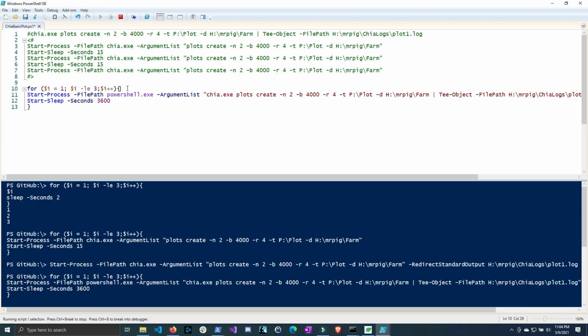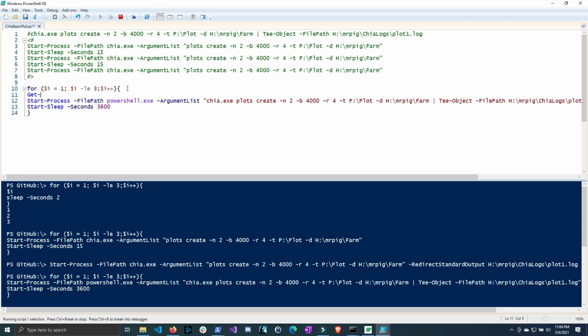So in order to get the time, we can use the Get-Date command, and then we can format this in the format that we want. So we can do year, year with a dash, and then month, month, day, day, and then hour, hour, minute, minute, and then second, second.